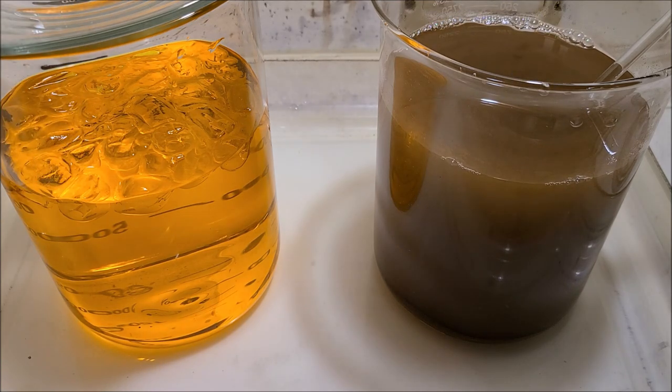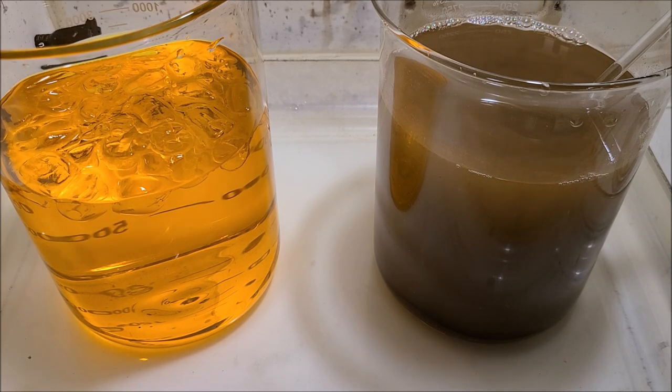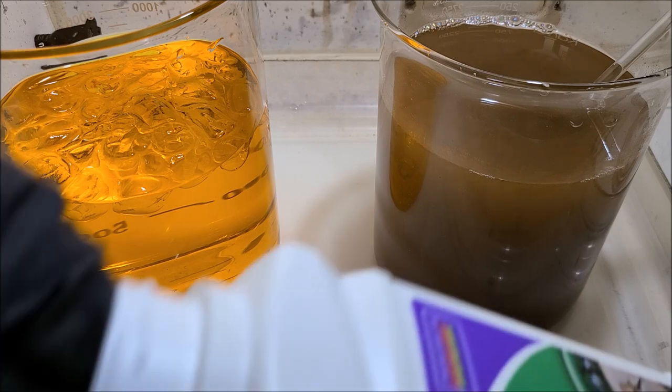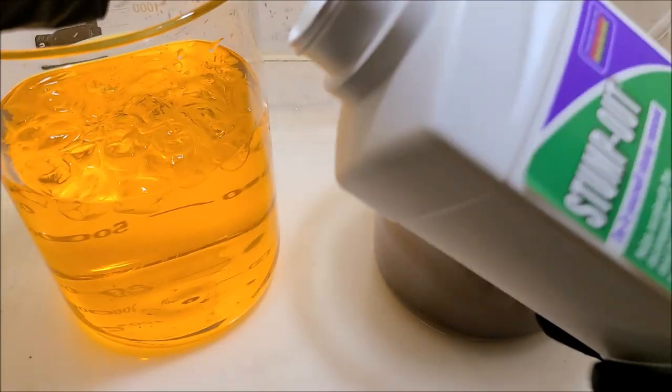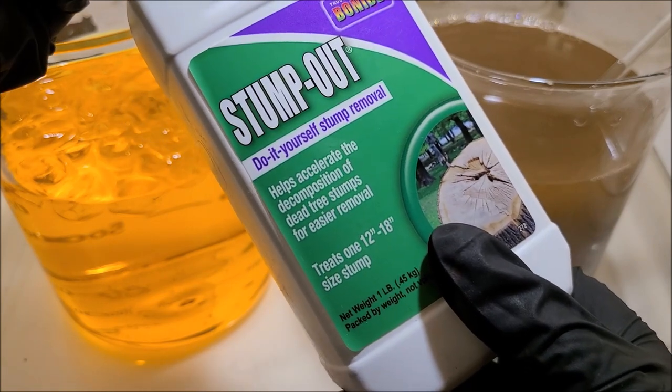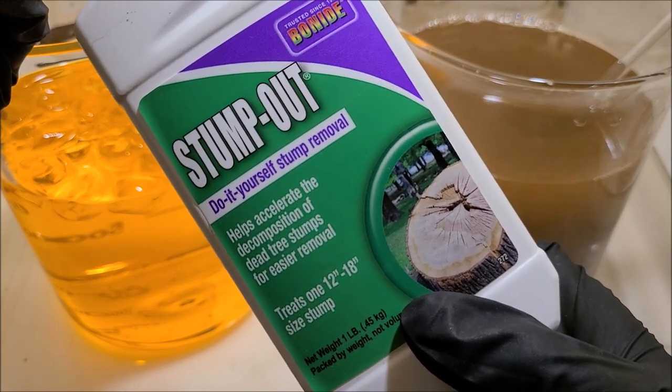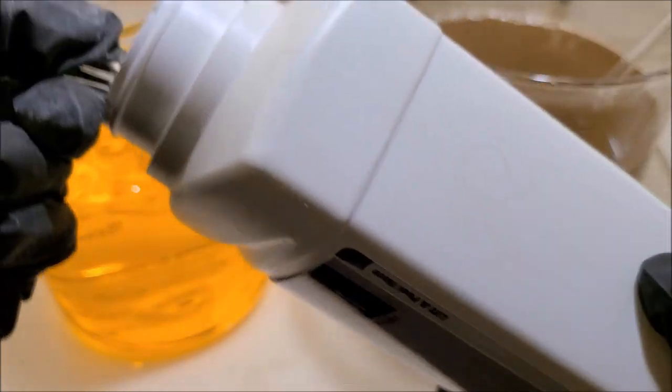No traces of gold. All right. Stop right there and move on to the next one. Here we go again. Oh, stump out sodium metabisulfite. It's the best local source around here, so.